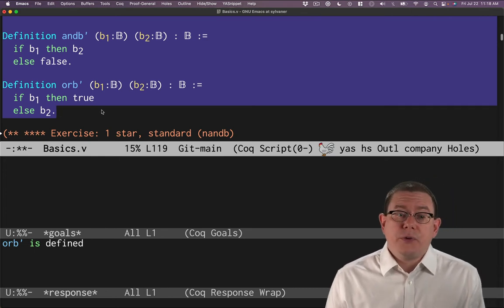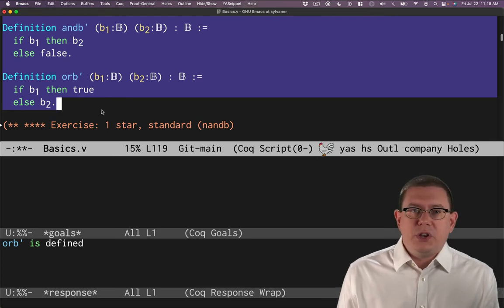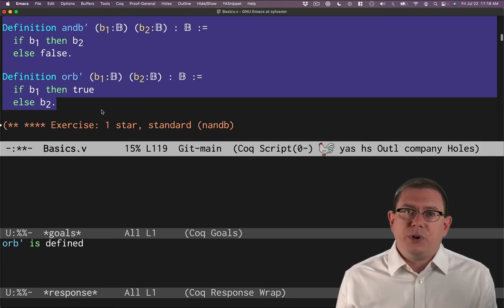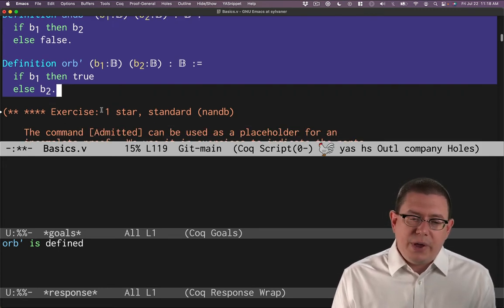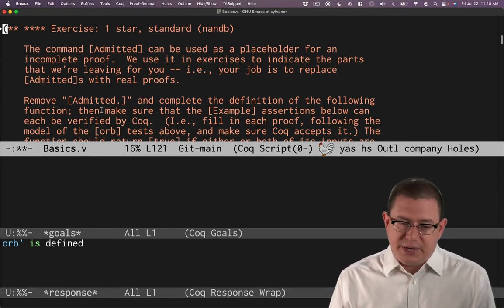Now we come to our first exercise in this set of notes. Actually, the exercises really won't be in the notes very often. They are in the textbook chapters. Exercises for you to do, to check your understanding, to dig deeper into Coq, to learn new things yourself. But we have this in the notes here just as an opportunity for me to explain a little bit about what's going on with these exercises.